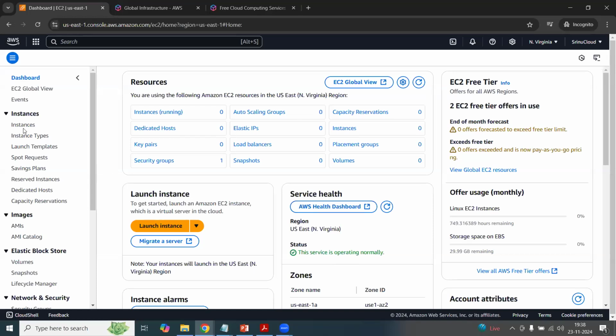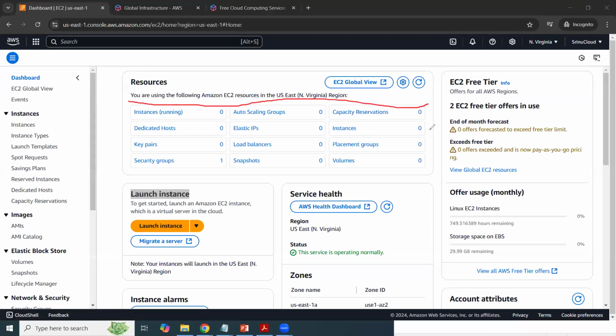Okay. So in this dashboard, you will have the options where to click. You can see the first option, Launch instance. I'm going to click on Launch instance, and you will have this information, the complete dashboard. In this dashboard, you will find all are 0 except one, which is showing as 1. The rest are all zeros.